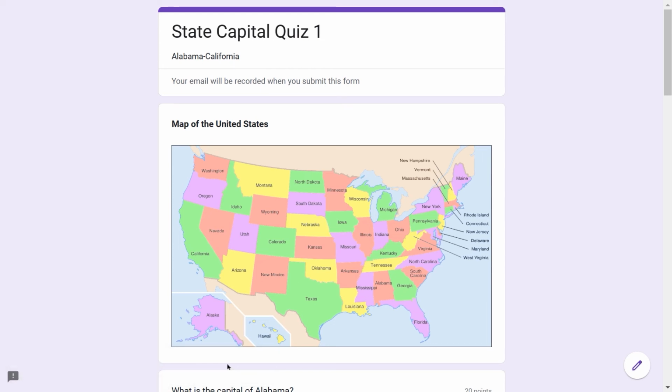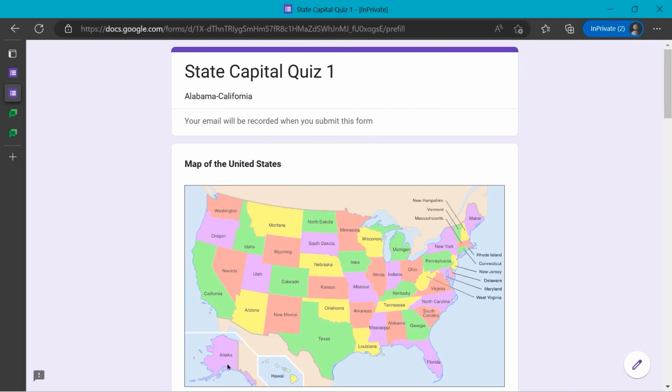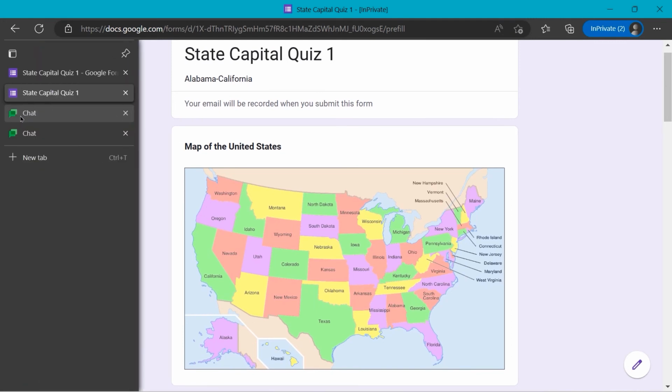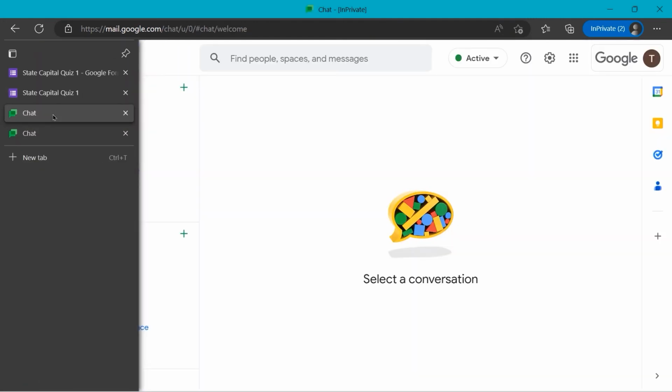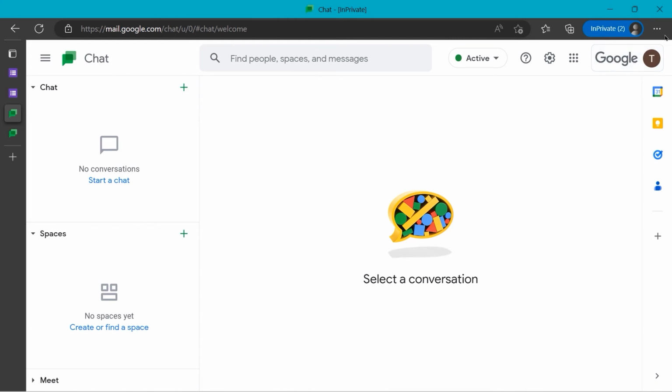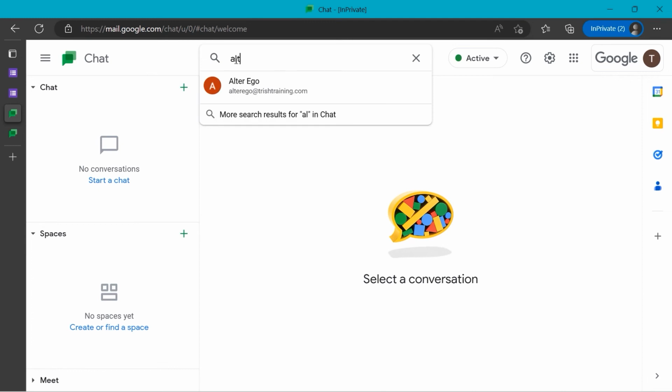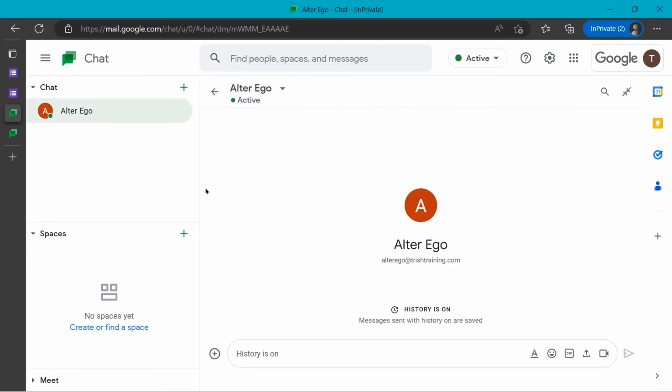Now you can get that link to someone a variety of ways: emails, we're in Google Workspace, apps. So I'm going to choose to use chat. And I've already gotten chat open for both of these accounts. So I'm going to go over and switch to my first chat tab, and that's the one I want to be in. At the top, I'm going to click in Find People, and I'm going to start typing my alter ego person and choose them.